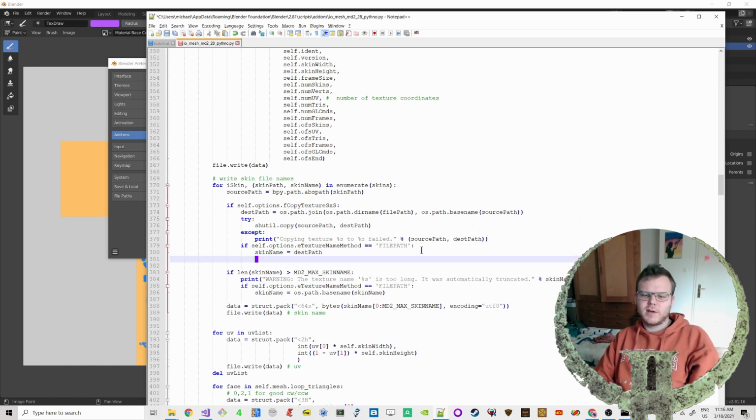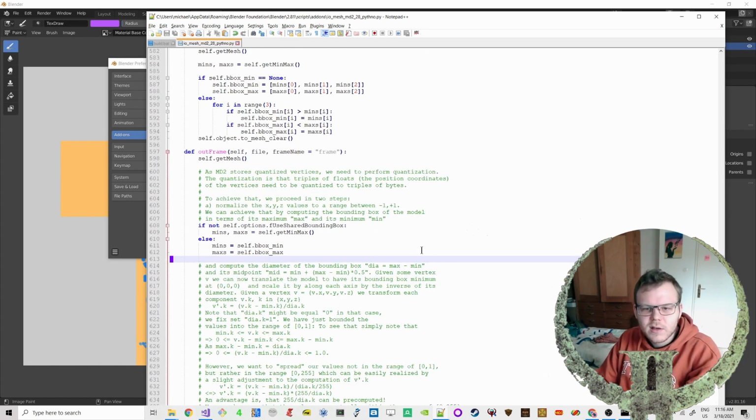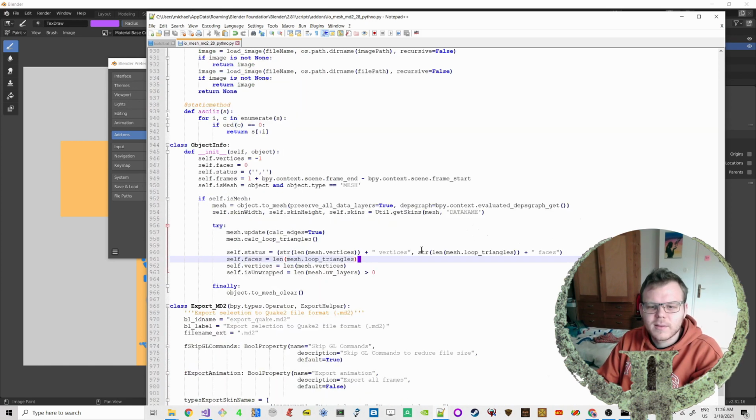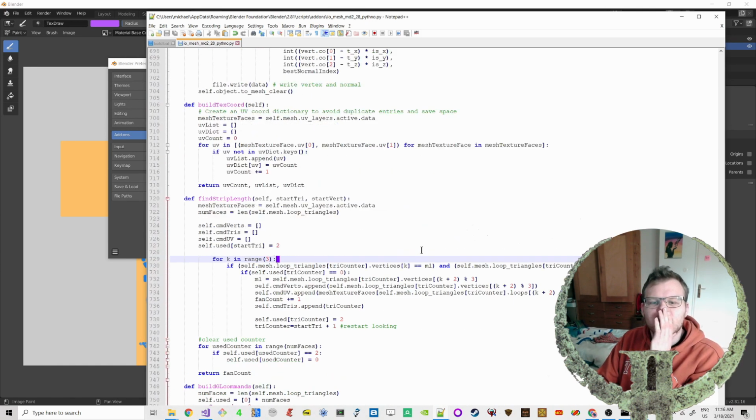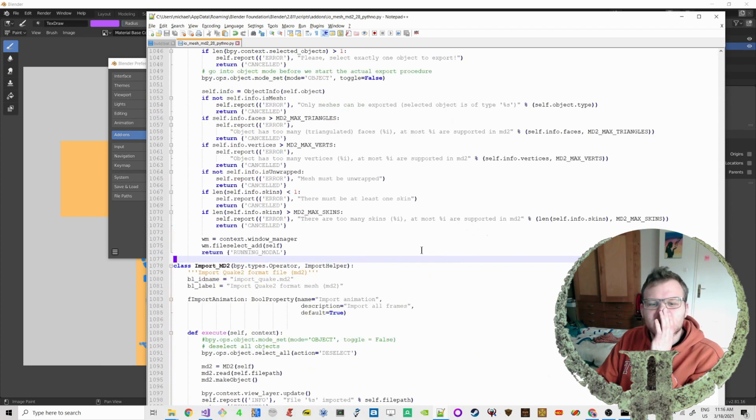Max skin name. Okay, then we just add another one here. Else if self options e-texture is equal to, what did we call it? Okay. Where's the dictionary? Give me the dictionary.